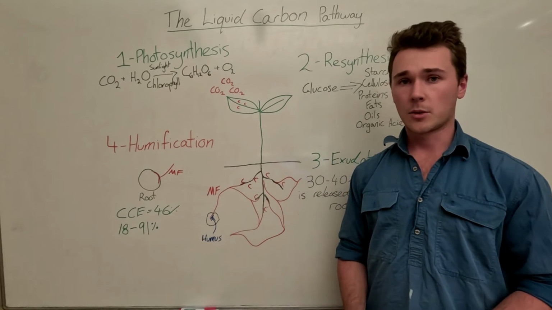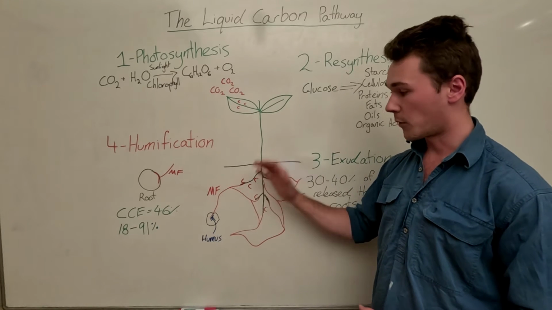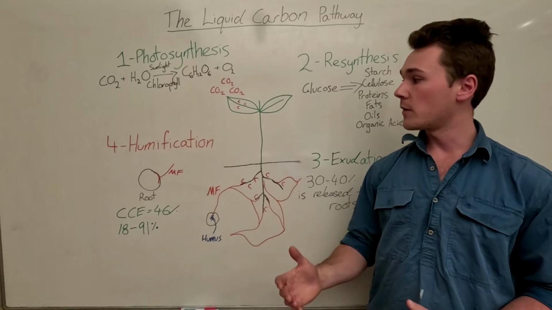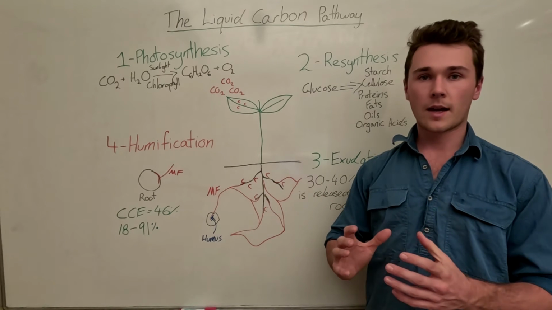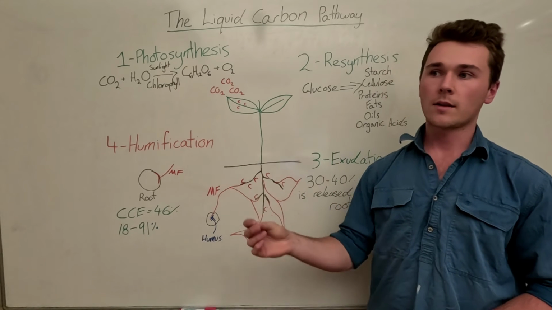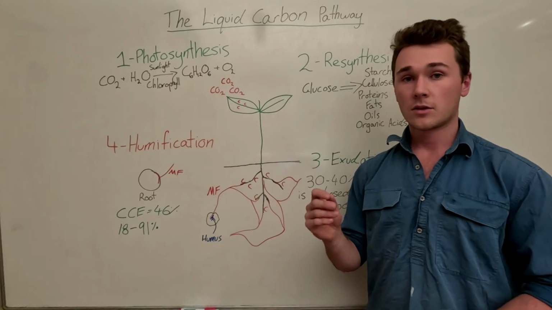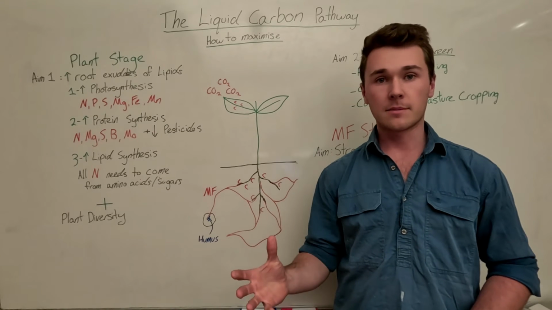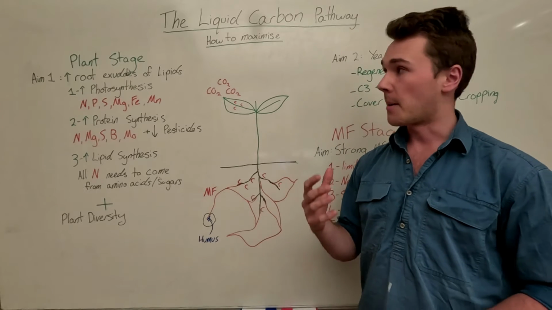Now, there are some negatives that we need to talk about. The first one is that we need a mycorrhizal fungi network for this to function, which means we might have to kickstart the system, which might take a little bit of effort, and it might take a little bit of work to get this working efficiently. And a lot of our agricultural practices are antagonistic to this process. So we have to rethink how we manage our farms and how we grow our plants so that we can allow for this system. So now we're going to discuss ways that we can actually maximize the efficiency of this process to really drive the liquid carbon pathway.